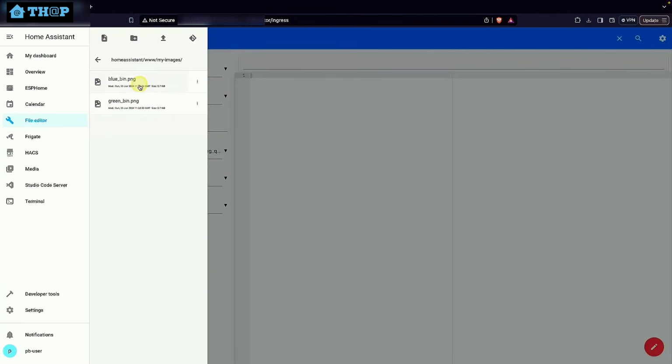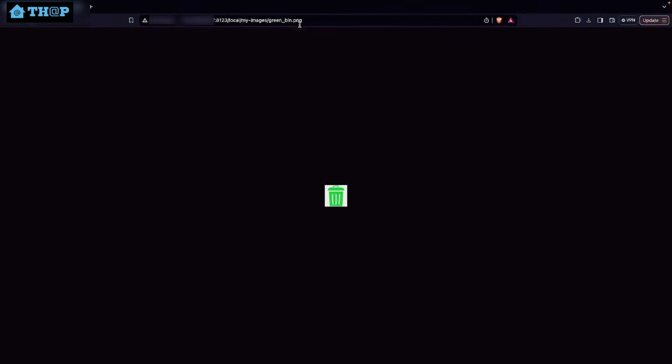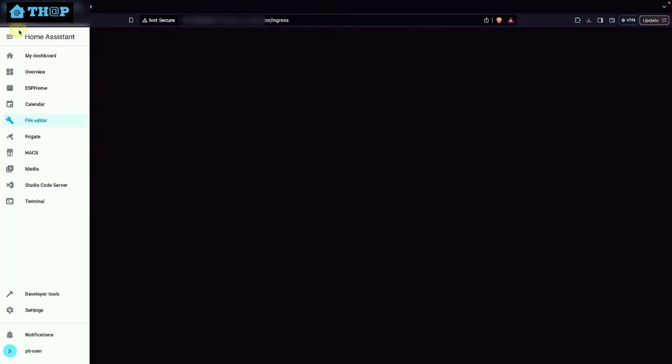So once you got that here, you can verify that the files are correctly there by typing the URL. You can replace the path here by local / the folder name, the subfolder name that I've given, /green.png, and hit enter. If it shows the icon, that means your upload has successfully happened.